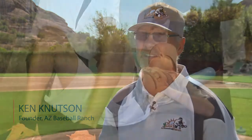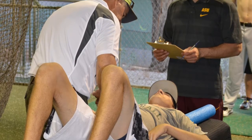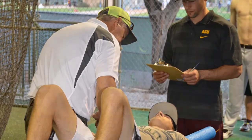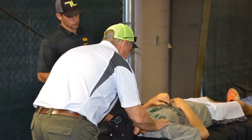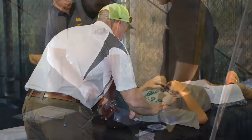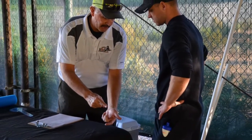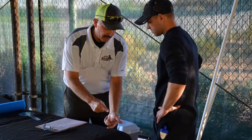The first thing that's going to happen is you're going to be assessed by a physical therapist. Jim Moran does the assessment — he's the co-founder of Crossover Symmetry, which is a huge component of our program. He's going to look at you, see what works and what doesn't, where there's potential for injuries, and where you have your strengths and weaknesses physically in your throwing state. Then we're also going to assess how you throw, look at your throwing mechanics, and have recommendations for how to improve that to get you to your potential. We're going to prescribe drills — the part of the curriculum you really need to pay attention to so that you become better.